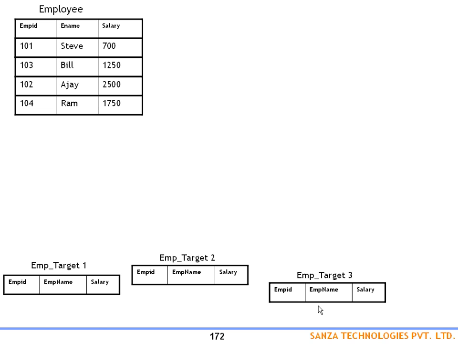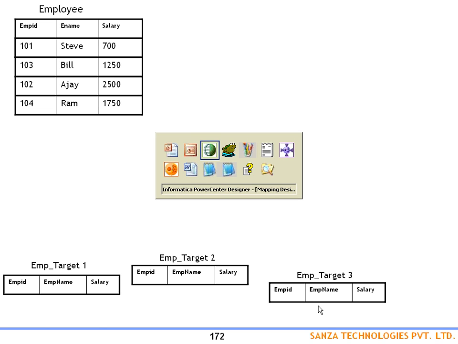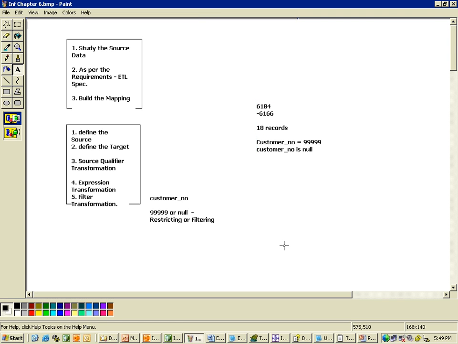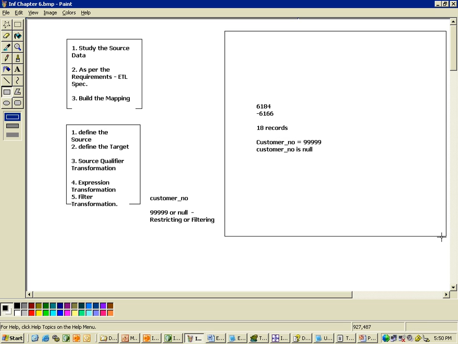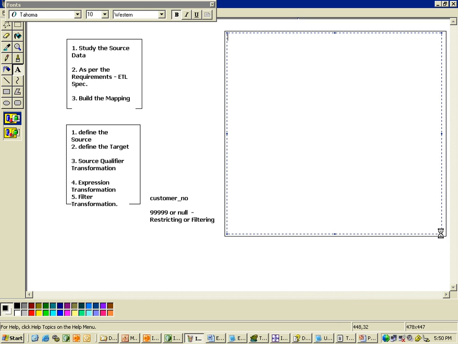In traditional programming, what would you have done? The data is coming from a source table, let us assume it is the employee table. You need to load data into 3 target tables. What are the conditions?